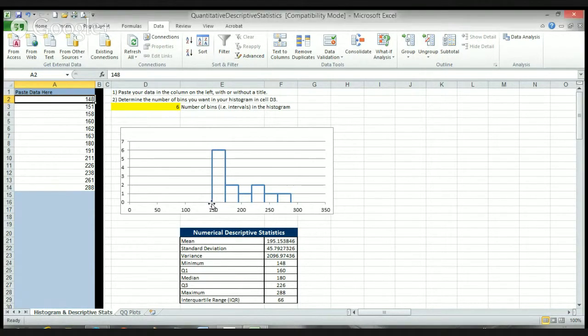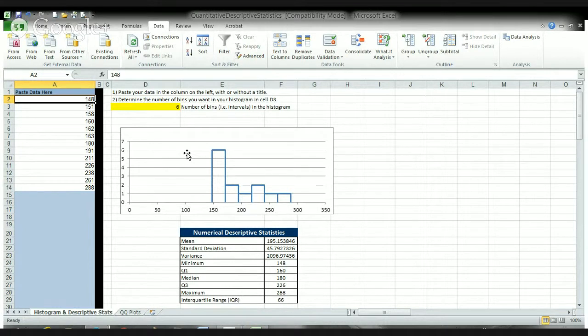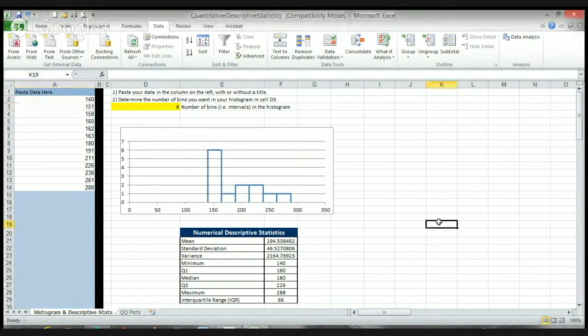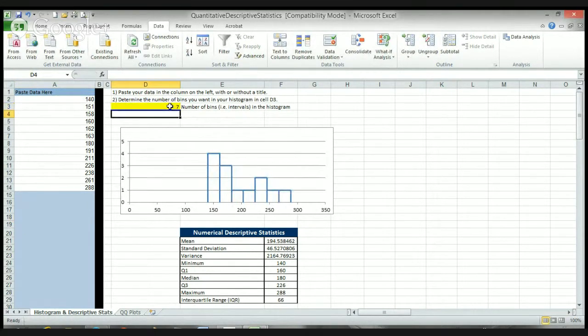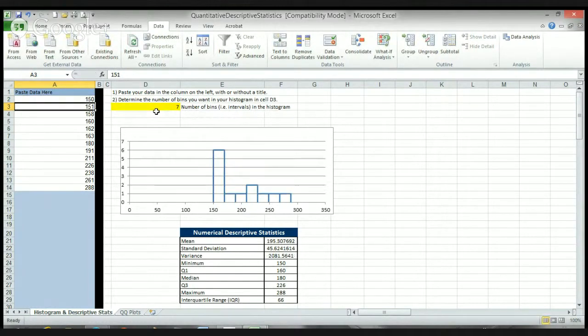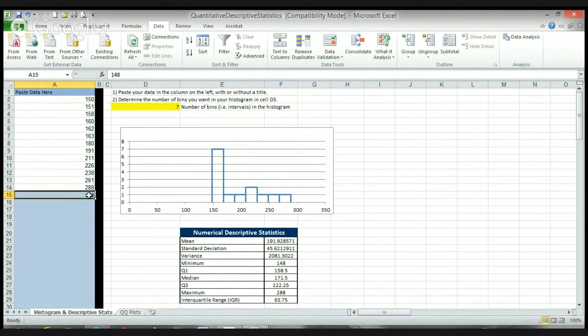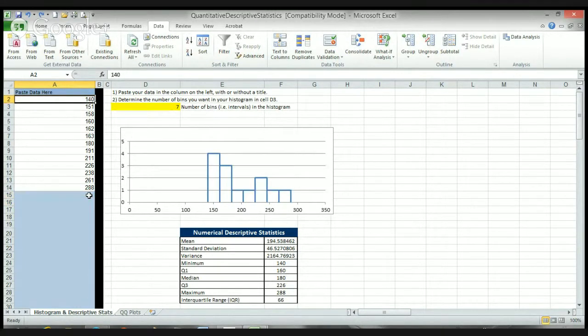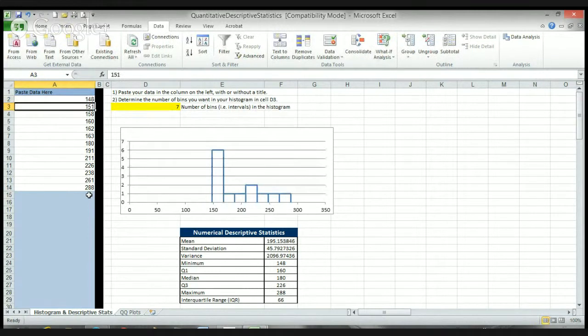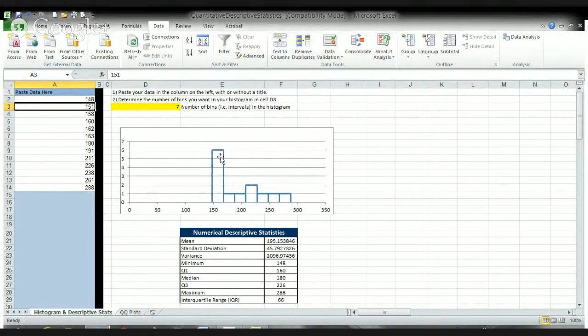You can see if you look here, it looks like they started. In fact, if I erase that one, maybe if I make that 140, what happens? Did you see how that moved the bar over? I make 7 bins. Basically, this is taking whatever your lowest is and calling that. So if I made that 150... 148 was the lowest. I'm going to put a 148 in here and let's see what happens. Basically, it's taking from whatever the lowest one is, so because it was 148, it puts that in my first bin.